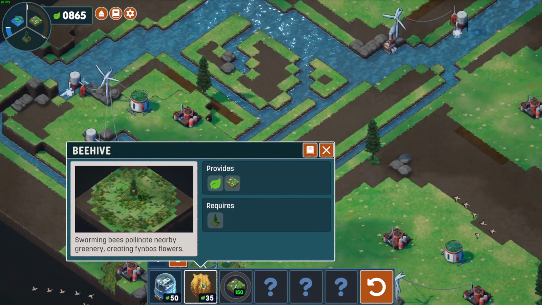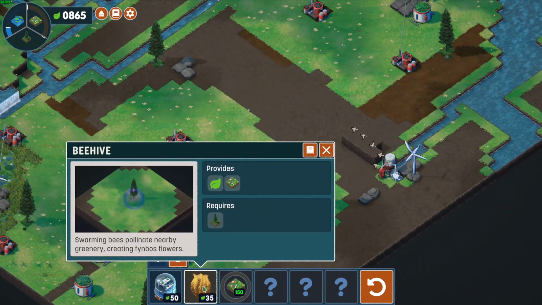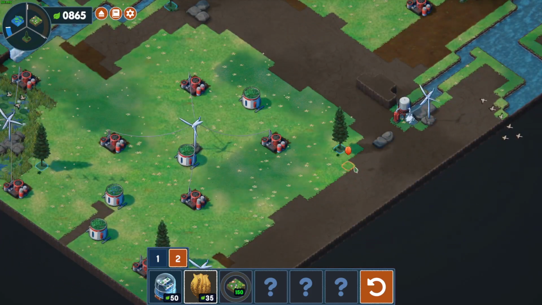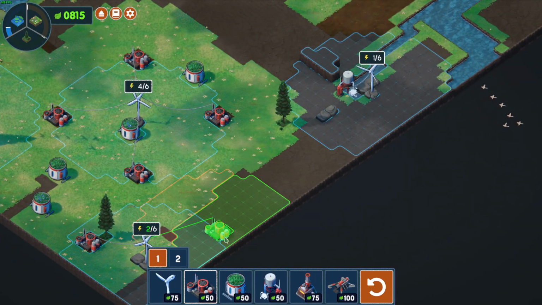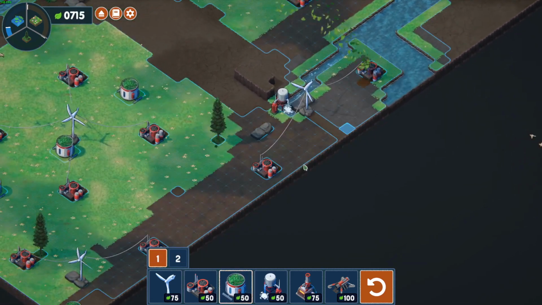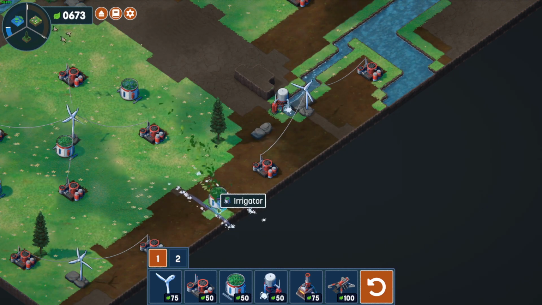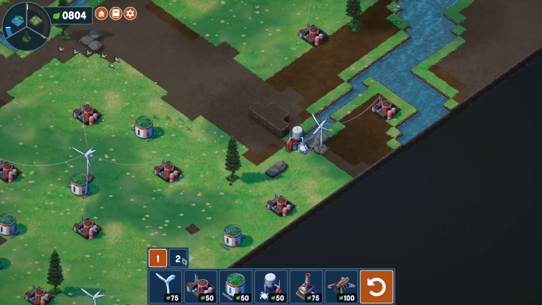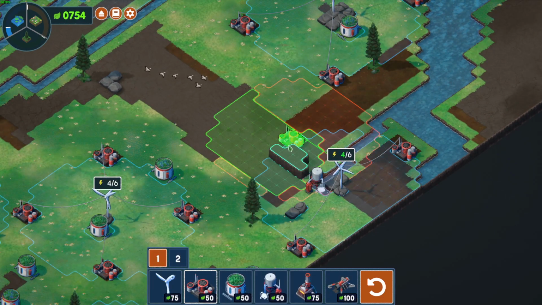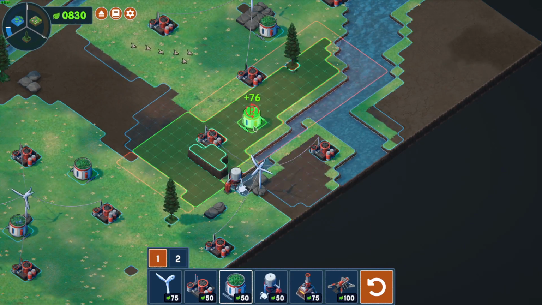We also need trees. Could work with something here. Although I would like just a tad more green. Let's place these here. We can just slap a straight one here. I think that will create sufficient. Over here as well. Try to get the most out of it. There we go.